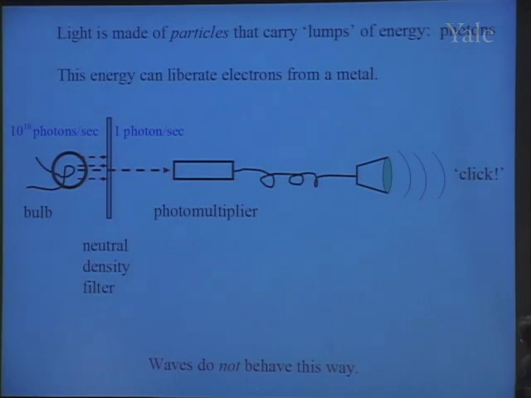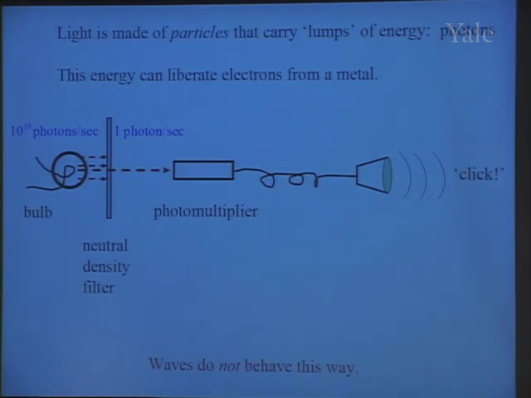So the way physicists figured out that light is made of particles is they took a light bulb, and an ordinary light bulb emits energy in the form of light, and it is in the form of these particles called photons, and there are about 10 to the 18 of these per second. What does 10 to the 18 mean? It means 1, the number 1, followed by 18 zeros. Okay? That's a quintillion per second of these particles. So each particle doesn't carry very much energy, but there are lots and lots of them, and it's coming out of a 5-watt light bulb.